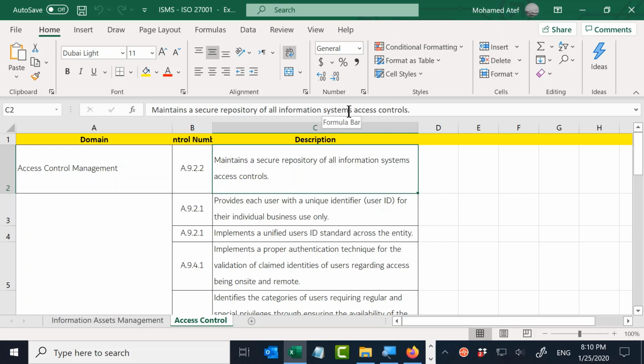Since this is critical, those information assets should be kept with an access control on it. Access control means a password, a biometric with a fingerprint, but not all people will be allowed to check this document, only authorized people. So according to the first control, when you go to any organization and you check what information they have, they will show you some document on their computer. Okay, those documents are important. How can you make sure that only authorized people can access this document?